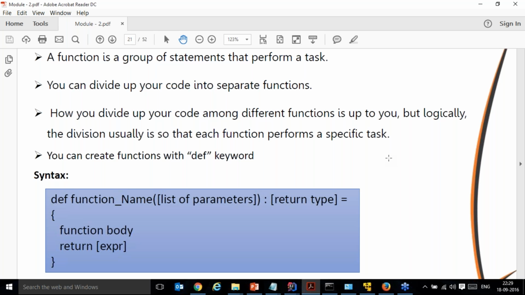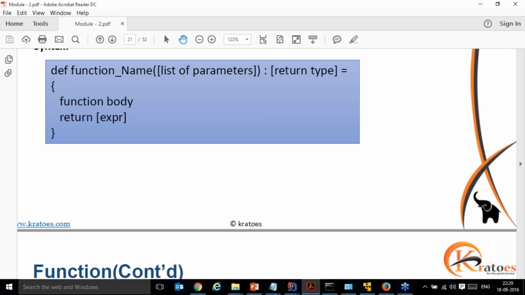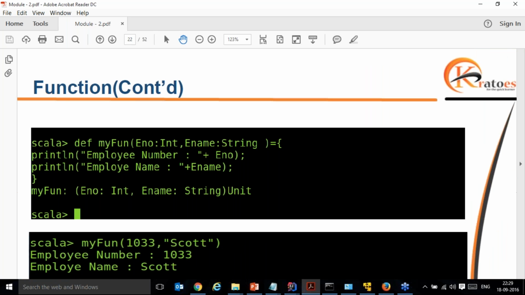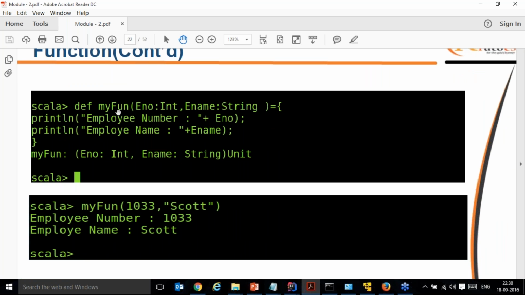You can create a function with the def keyword. We already saw that when we were explaining the definition. So I'll just go through this example. Def myFunction. Def is the keyword, myFunction is the name of the function. It is taking two arguments.